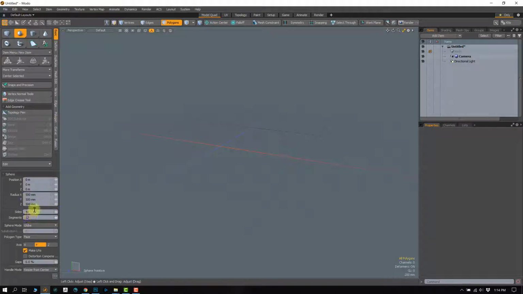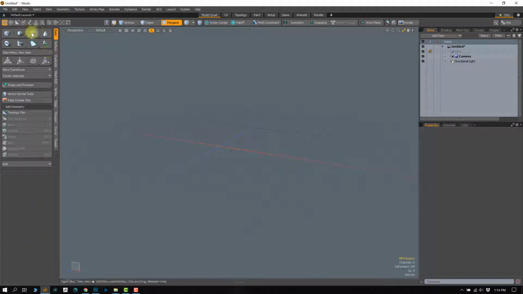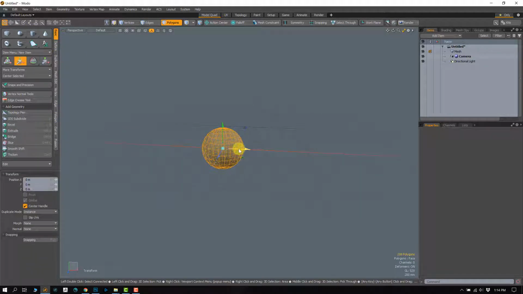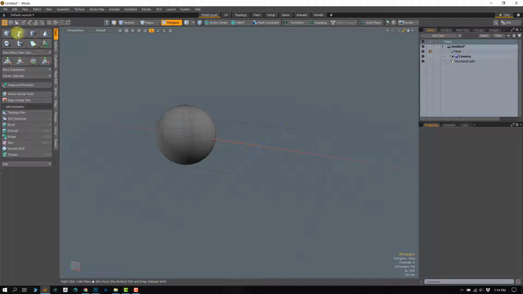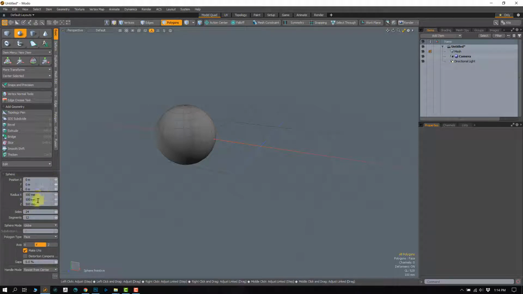There are going to be sides and segments in here. So let's just, again, hold Control, drop in our default one, left click. Our default settings for this is going to be a 1/2 meter by 1/2 meter. The sides are set to 24, so the number of edges going around the circumference or the equator of this guy. And then segments, or the lines going up and down, is set to 12. So we can change these to make our sphere more spherical.